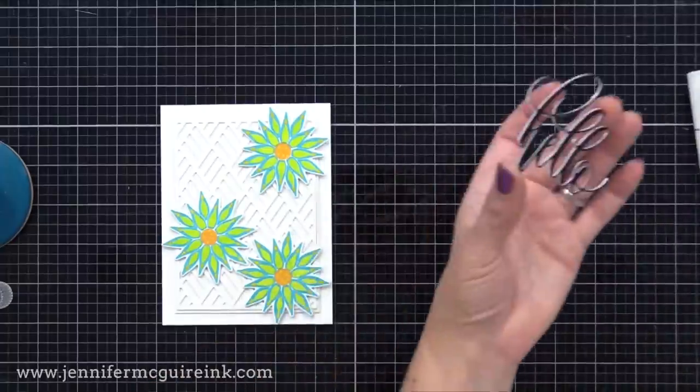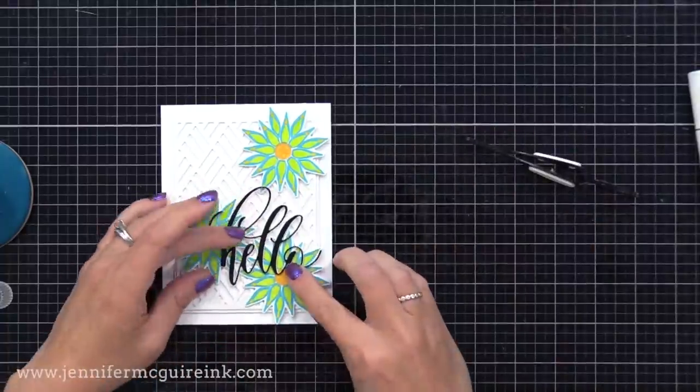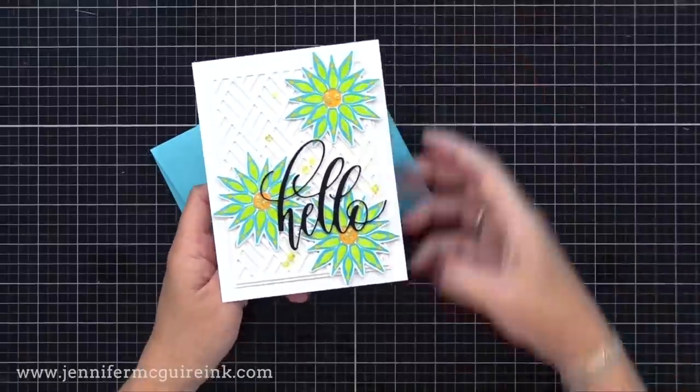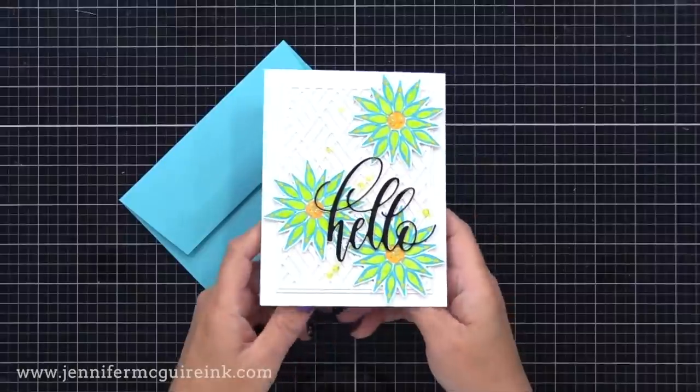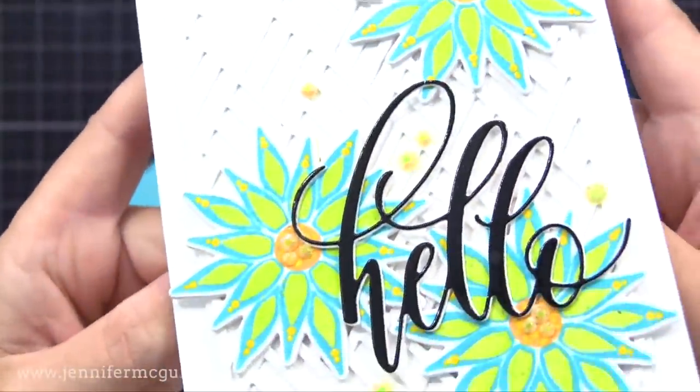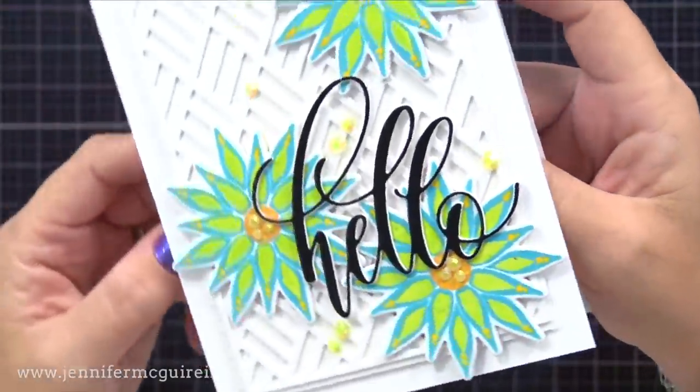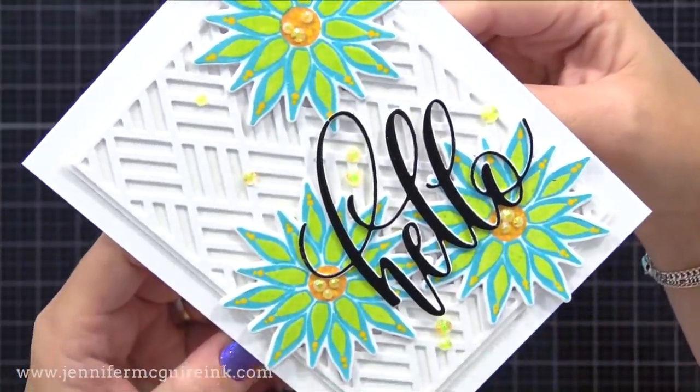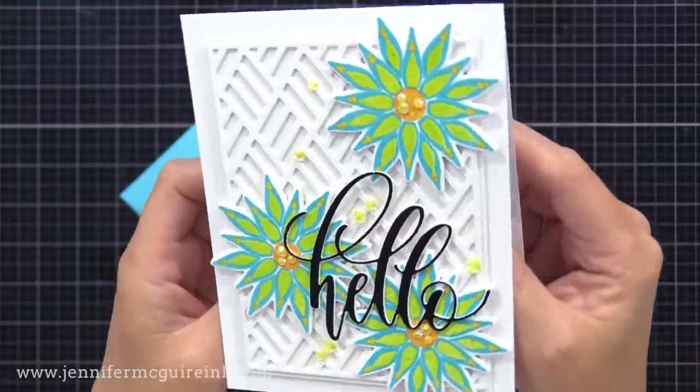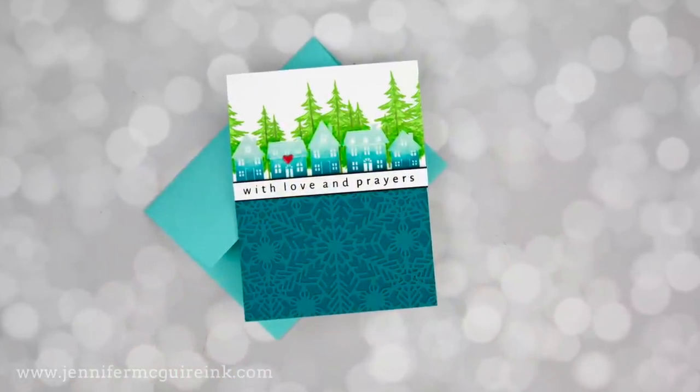There you can see me using that pressure tool again. I'm using my Gina K Connect liquid adhesive to glue the three flowers right onto the front of our card, and then I will use the same adhesive to add our layered hello die cut right on top of that. The only thing I added in addition to this were some lemon gemstones. I wanted to keep this simple. We have a lot of texture and bright colors. Then we have the bold black sentiment. So I didn't want to add much else to it, keeping the background pretty subtle. So here is a look at the completed card. You can see a few of those yellow gemstones. I added them in the background and also at the center of the flowers. If you look closely, you can see the shimmer showing through the basket weave die cut, but in real life it is much more noticeable. And if you take a close look at the flowers, you can see how the layers are all very true to color. You have green, blue, and yellow. That's thanks to the masking that we did with the clear embossing.